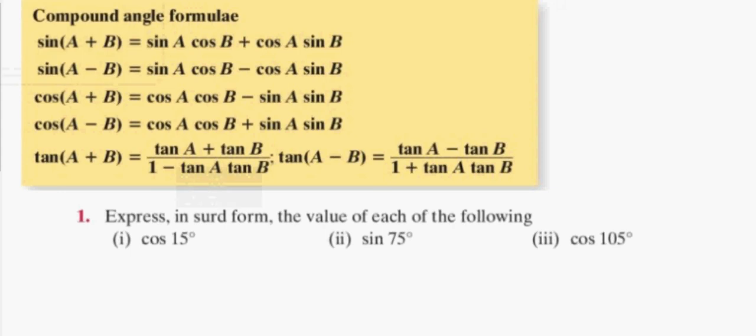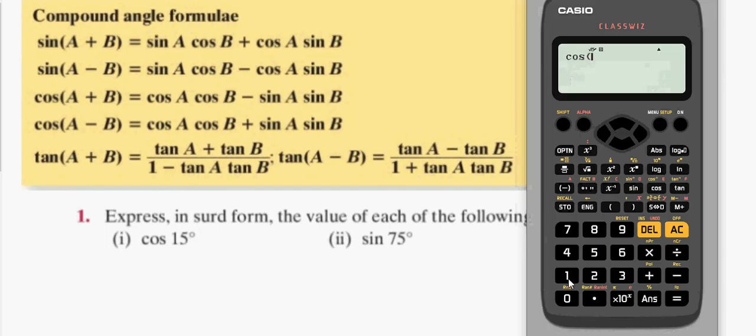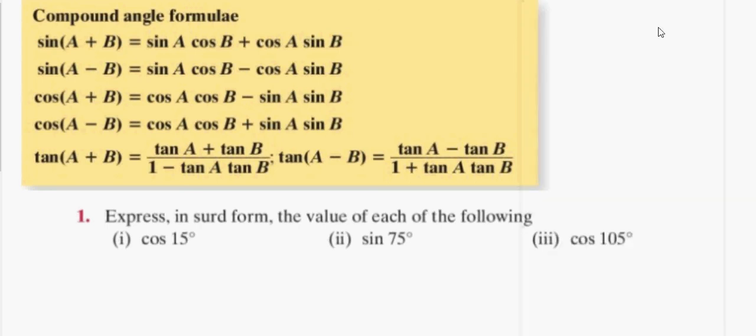Alright. Now, it's very easy to say, use a calculator and just go cos 15. And your answer is root 6 plus root 2 over 4. Alright? Now, I think what they're trying to get at is they want you to use the following angles. They want you to use 30, 45, and 60, and 90 in some cases. Okay? And even all the way up to maybe even up.